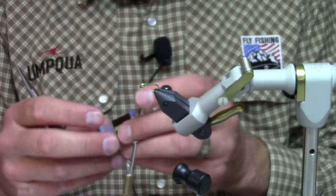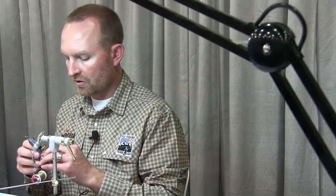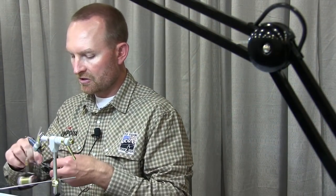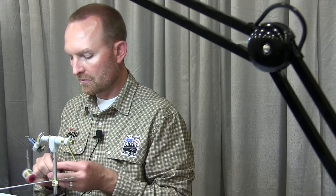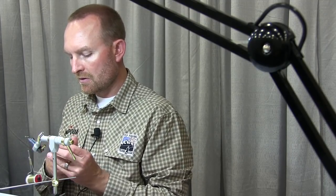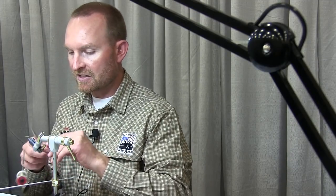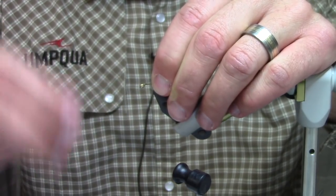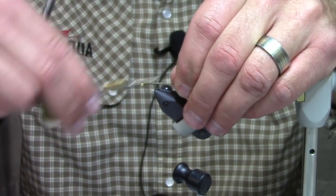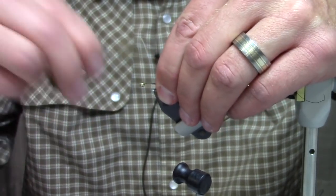Next, I'm going to use some Sculpin olive UTC wire. We'll wrap a little ribbed section through it to make it look like it's a segmented body. This will also add a little bit of weight to the fly. This is a brassie sized wire. I'm going to tie it in right behind the bead. That way it's tied all the way down the shank and I don't have a lump where I tied it in at the back of the fly.